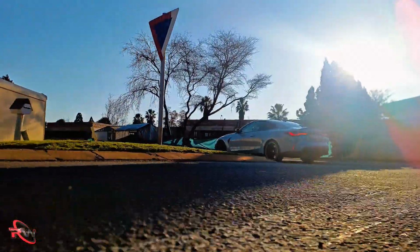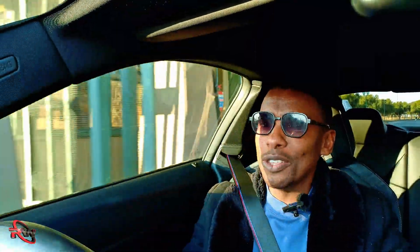Honestly speaking, it's one of those things where you hit that accelerator and you are just pushed right into your seat. Now, whenever we do one of these specials, we always try and keep it special, and this time, the guys at BMW Mahikeng have definitely hooked us up with this one. It is something else. We're going to talk a little bit about the creature comforts because I don't think anyone clicked on this video to hear about how many cup holders a BMW M4 has. No, that's definitely not why you're watching this.